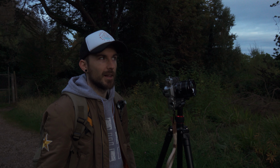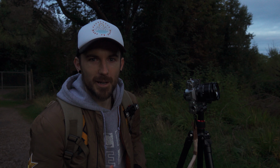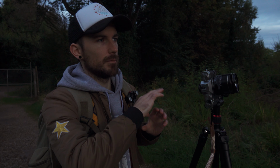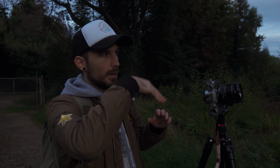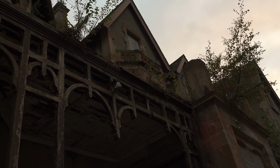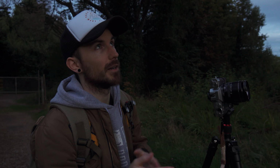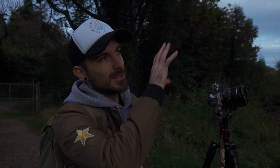Long exposure and the light has gone away very quick, but I got a few shots around the other side. There's more of the little porch area, which has all the weird, dramatic looking wood around it, and I thought the other side looked cool. And there's a lot of, no idea what those plants are, but I thought shooting past those would be kind of cool. And then obviously we have the front here with this tree that is just perfectly situated, the branches just hanging down, kind of framing the top part of the building.